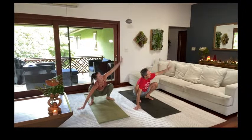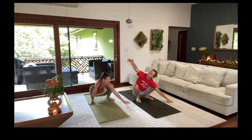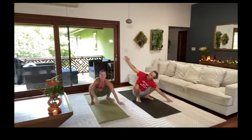Release, come back through center. We'll do the other side. Drop the right hand to the earth. Take the left arm up. And go ahead and release.